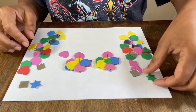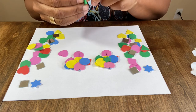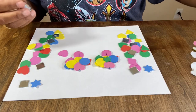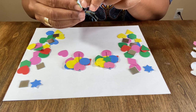I actually decided that I'll just let you stay with me and I'll just be quiet. So let's let the music play. Y'all know that song. So I'm gonna let the music play while we glue stuff down together. So I'm gonna be quiet and just start gluing. I meant sticking.